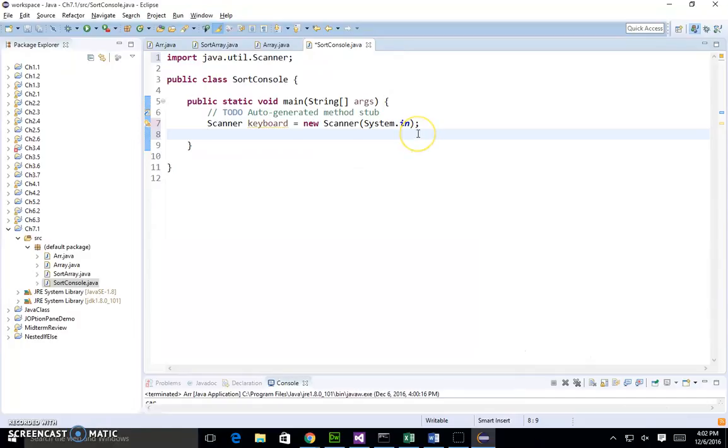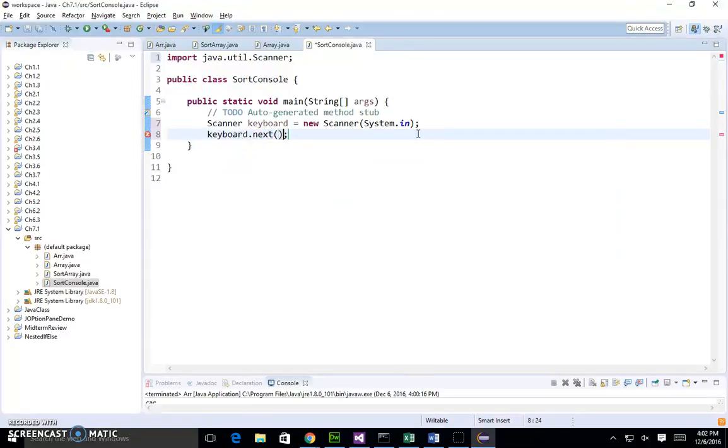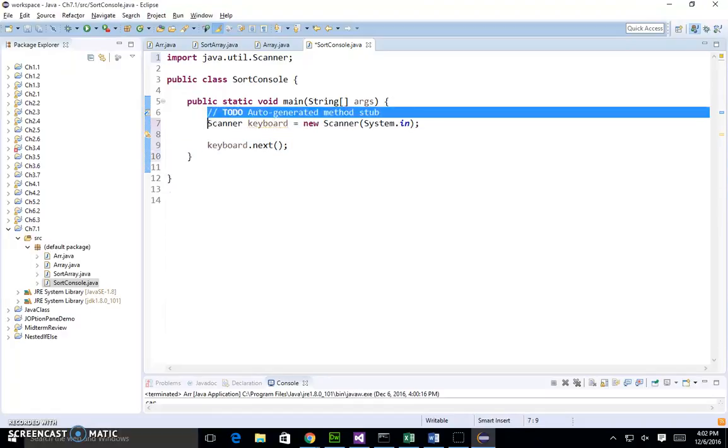We get a scanner. How do we read in input from the user keyboard? We can say keyboard.next if the user enters a string. Next is going to read up to every space. That means once I read it in, I can store it into an array. I'm going to declare an array of the numbers.